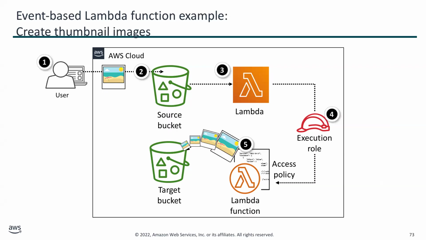Now that event will trigger Lambda. Then Lambda, the Lambda service, will look for which Lambda function is associated with that particular trigger, an image upload. It will have code to make those images a particular size, thumbnail size. Obviously, this Lambda function will have to be attached to an execution role, an access policy, which says that this function has access to data inside this particular target bucket. So this is an example we can do.